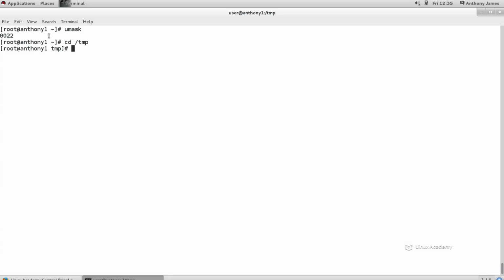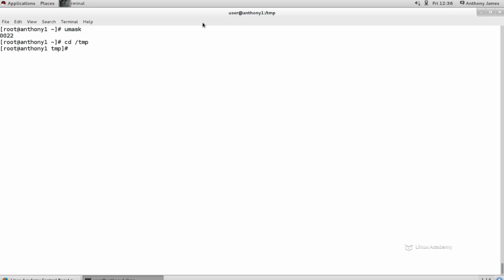Because remember, if we're going to create a file, what permissions are required is based off of the program or process that creates the file. A text editor doesn't need to apply execute permissions to a file, so by default, it's not going to give those execute permissions. In fact, umask won't ever give execute permissions on a file. But on a directory, in order to change into a directory, again, I'm not saying list the contents, I'm saying change into a directory, execute permissions are required. That's why for directories, we assume the starting point of 777.